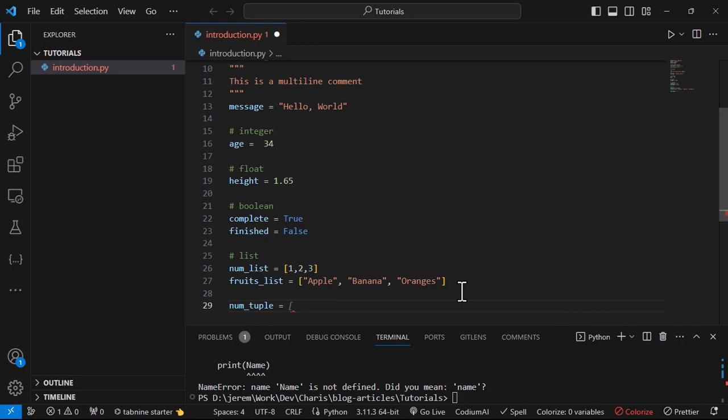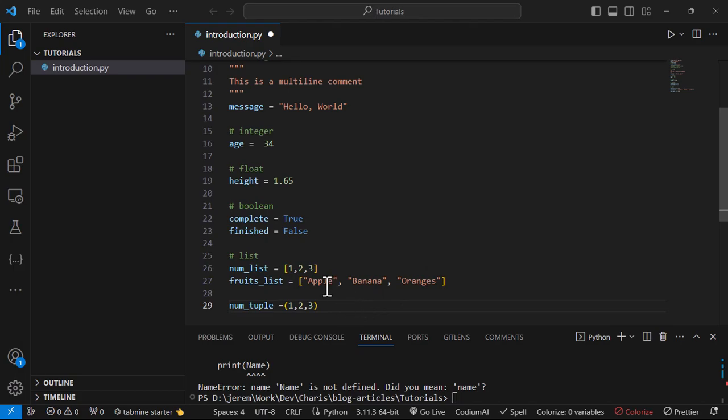What is a tuple? A tuple is just like a list, but I have to mention that there is a difference between a list and a tuple. A list is mutable. Once it's created, its elements can be modified.